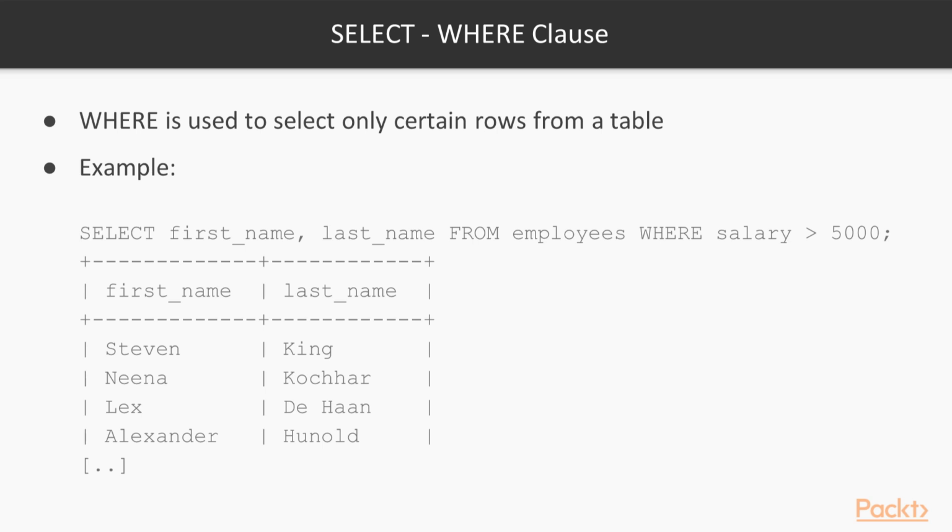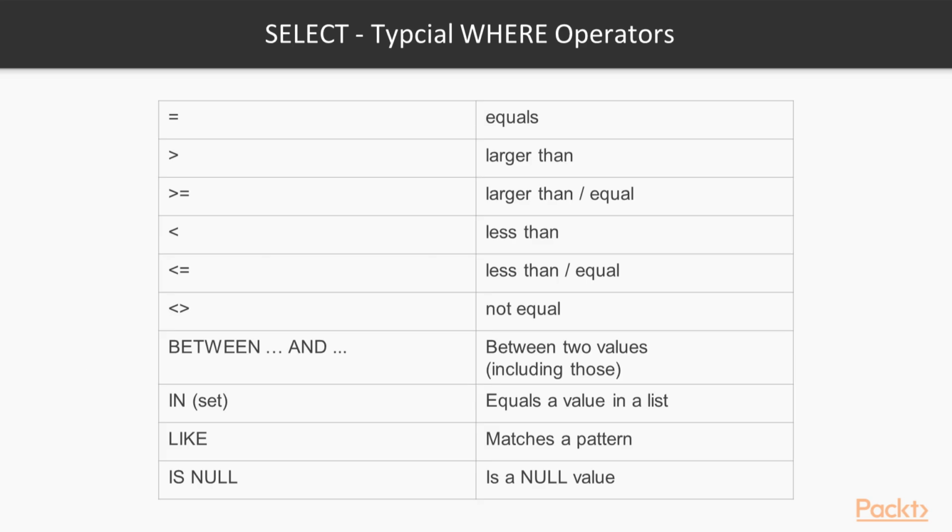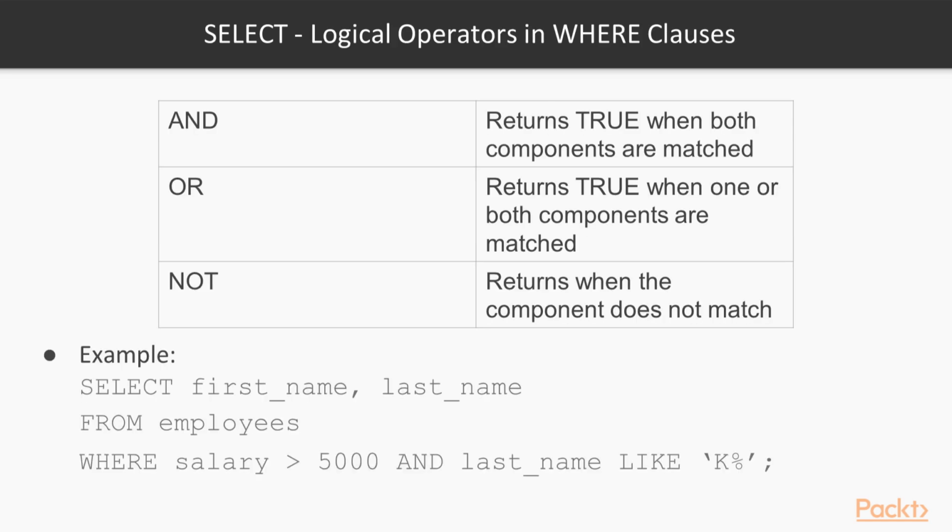The where clause is always after the from clause. Note that the column referred to in the where clause does not necessarily need to be in the column list provided after the select keyword. The where clause supports many operators, which are listed in this table. You can use arithmetic operators and descriptive operators such as the between clause. You can also use the like clause to perform string operations. Using logical operators, you can combine multiple conditions in one statement. For example, I can use the AND operator to only return rows where both conditions match.